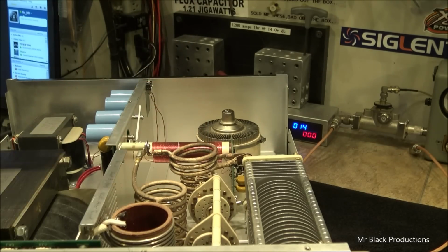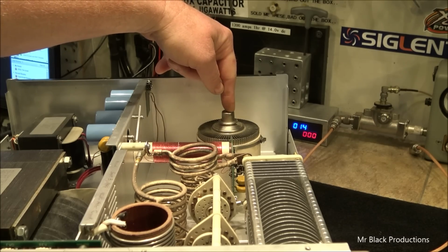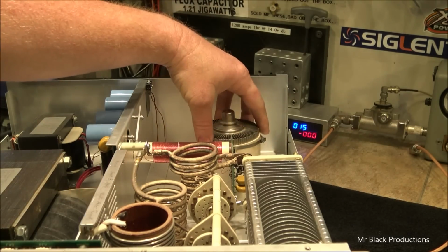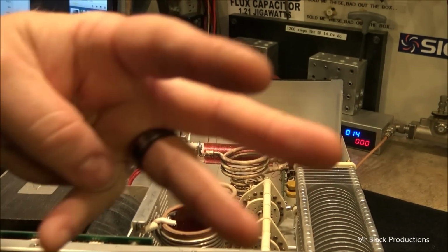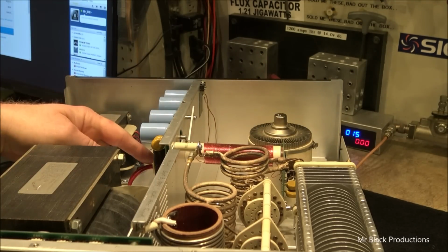Once I got that unlocked, then I went through and I re-tightened the pin at the bottom of the socket. So do not twist it. And I'm saying this for whoever ends up buying it. You're going to have to put the plate transformer in, which is going to require 4 screws that will come with the transformer. Plug in your high voltage.